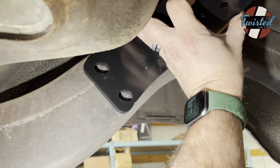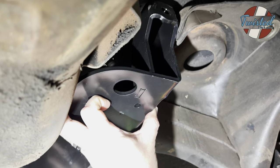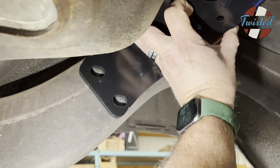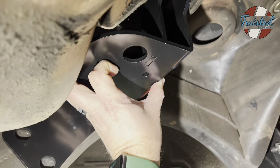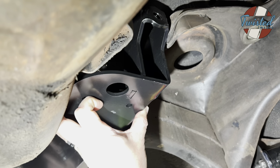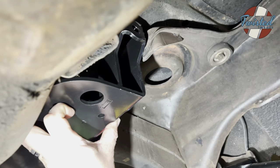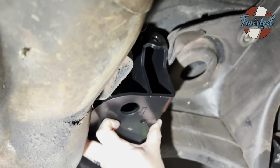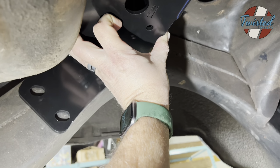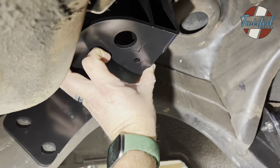So what we're going to do is mark these two bolt holes down here, and then situate this. That'll give us the location for these same two bolt holes on the outside of the frame for the notch. And then I can basically lay that template onto the side of the frame, mark the rest of the drill holes, and get everything bolted together and get that notch welded in. So that's the upper shock mount way up there, probably out of focus. That's the upper bag mount. And so yeah, we'll try and get that situated today on both sides, and then see if we can get the frame notch cut today too.